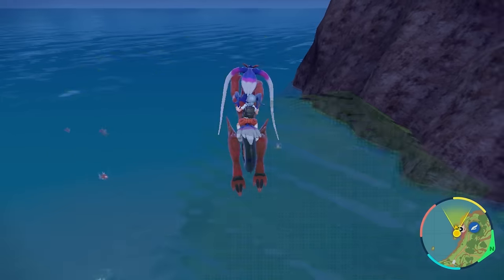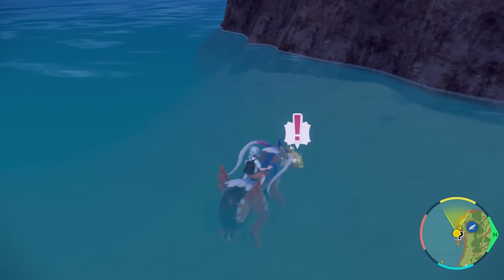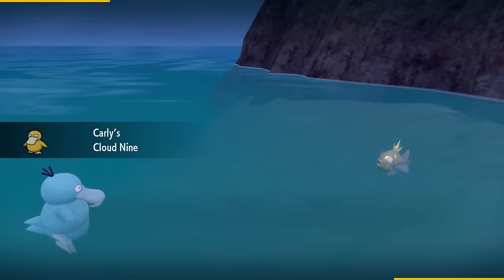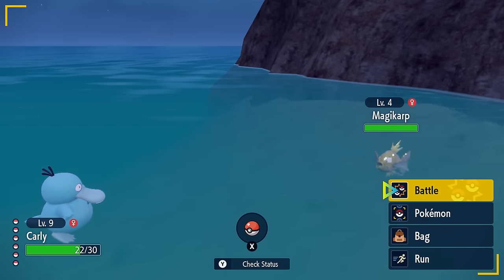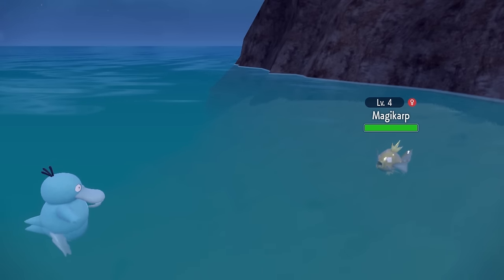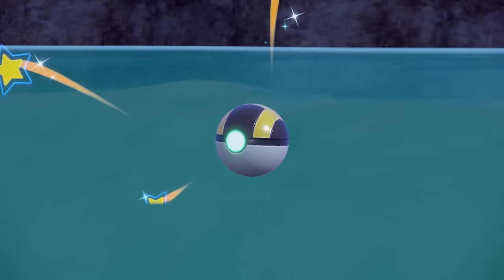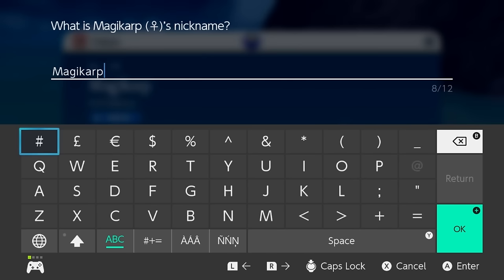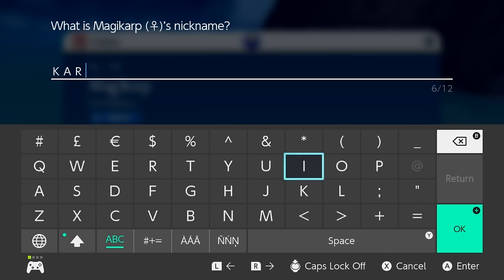Yo, shiny Magikarp! Yes! It's so weird to have an outbreak right next to the house. I had to come do this one. Little golden gorp. Let's go! This should be super easy to capture as well. One Ultra Ball. Easy! Easy! That was an easy hunt. Gonna call it Carp in all caps.